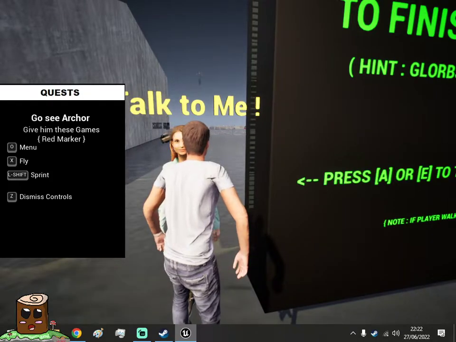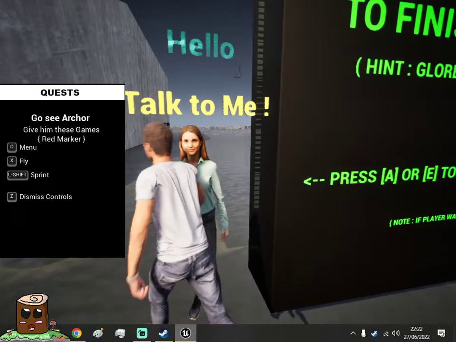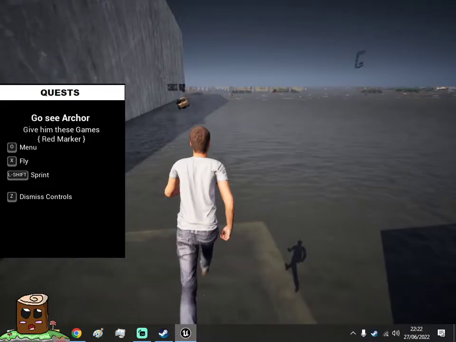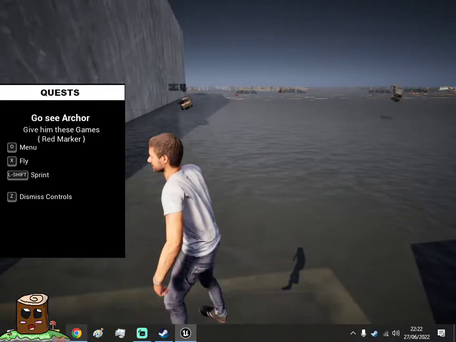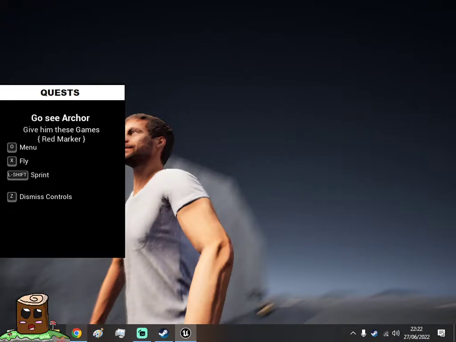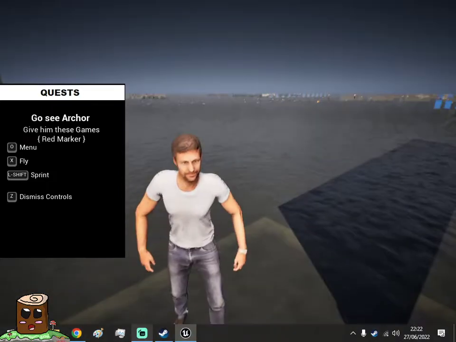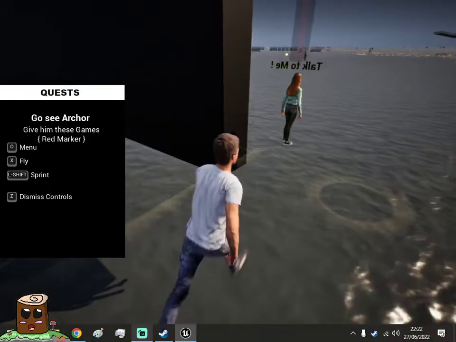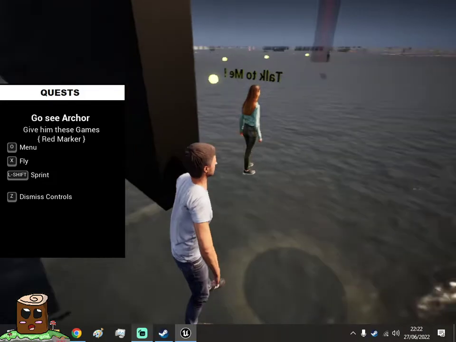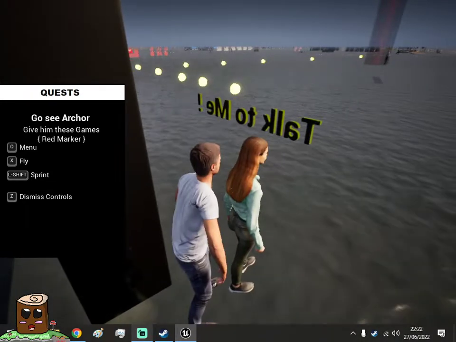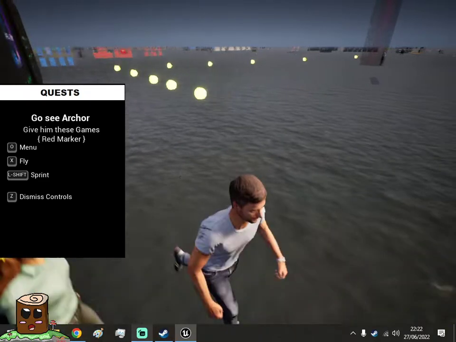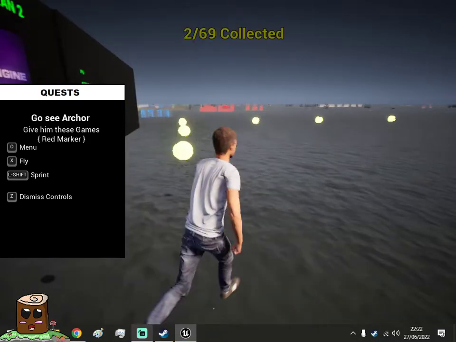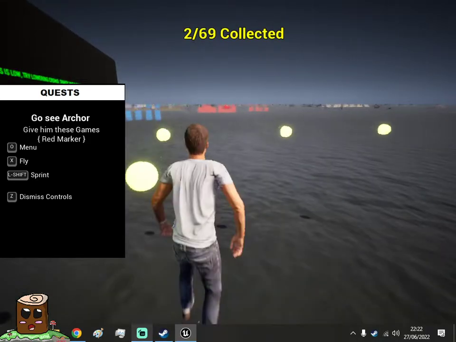But this is the search. Red marker. I don't even know what you're saying. And also, it keeps going down into the bar and it's very annoying. I don't even know what I'm doing. I expected a home screen for this game, but for some reason there's not a home screen. And, oh wait, you have to collect these orbs.